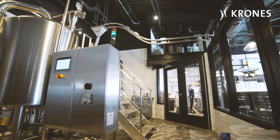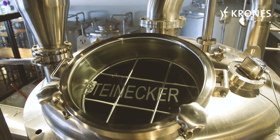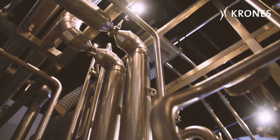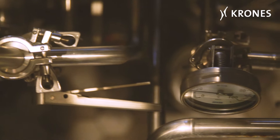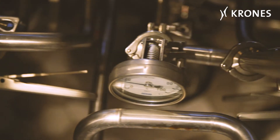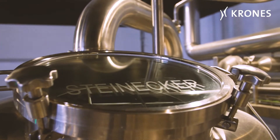We enjoy it for the fact that it's relatively compact, so we are able to put it in a restaurant that's fairly small. Of course we need to have room for the kitchen, room for the guests, and room for the brewery. Being able to have a very fully functional brew house and cellar in a compact package was appealing to us. And because of its small scale relative to our production brewery, we're able to have more fun and make more beers that are maybe not a sure thing — get some feedback before we make 110 barrels; we can make 8.